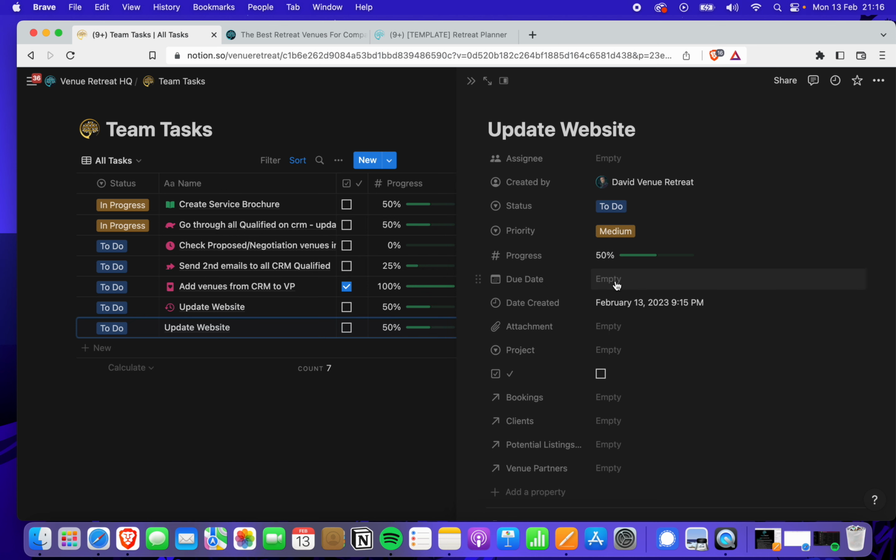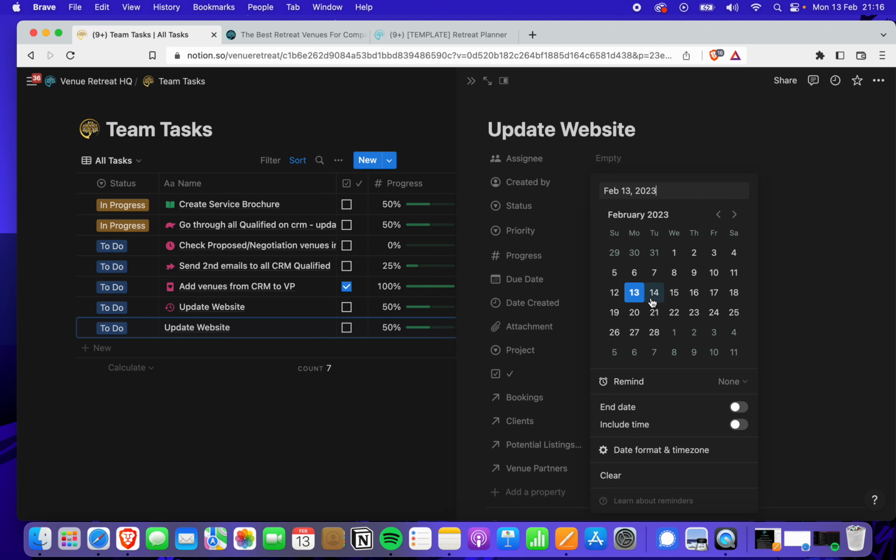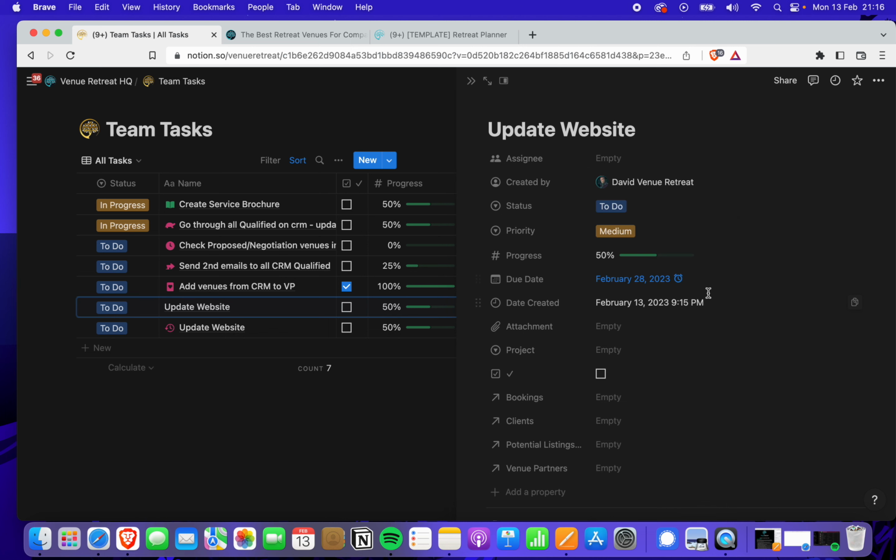The due date is obviously very important for tasks, and let's say we want it done by the end of this month. Then we can put a reminder as well, for example none, or on the day of the event, and let's put a little heads up 1 week before.